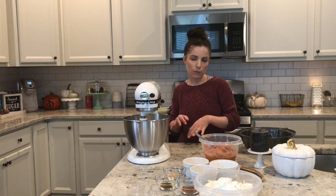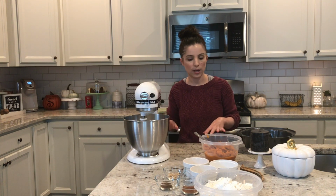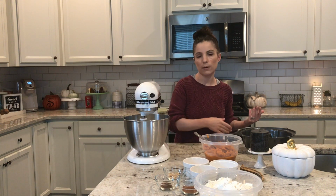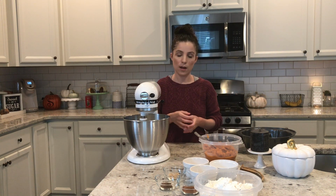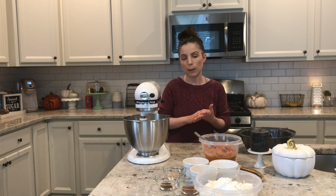So I am, however, going to do each one separately just so I don't run into any issues with the batter. I'm just going to go ahead and make one of them just to show you, and then of course I will make one afterwards so that I'll have 2 for the pumpkin. So just wanted to let you know that you will need to make 2 of these to make the pumpkin.